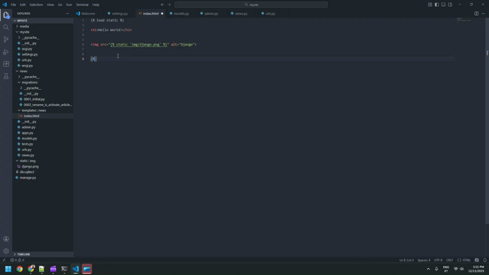Let's see a for loop in template tags: for article in articles, and close it with an endfor, just like that. This is a for loop in the front end of Django using template tags, the most regular for loop.